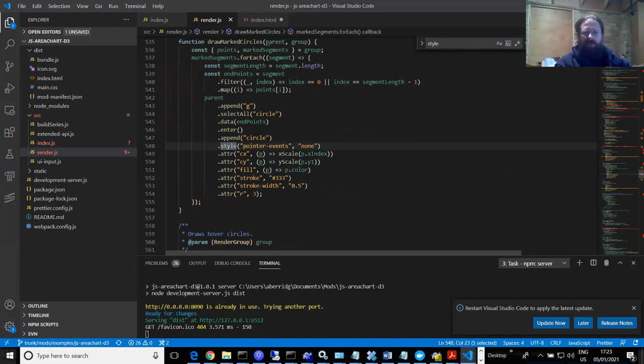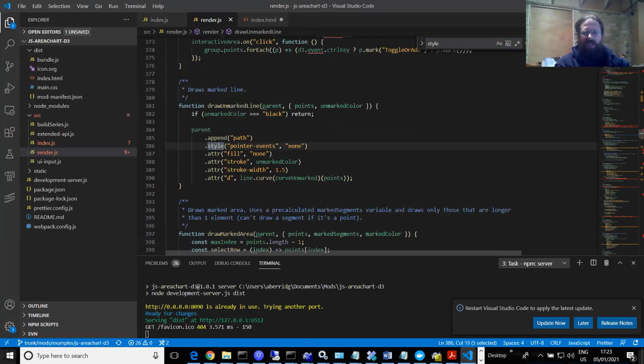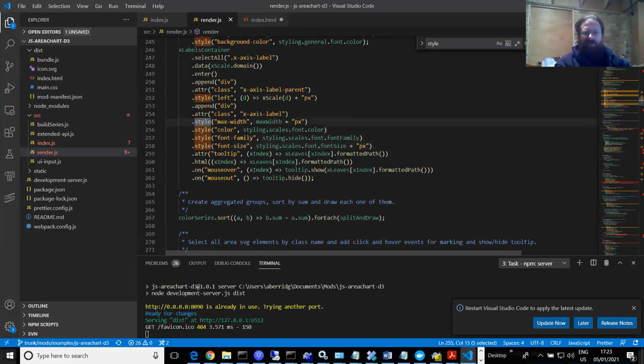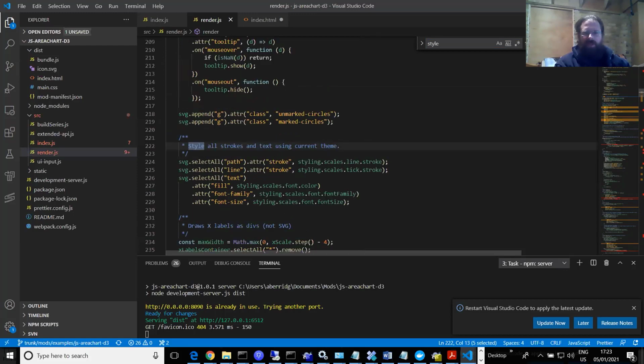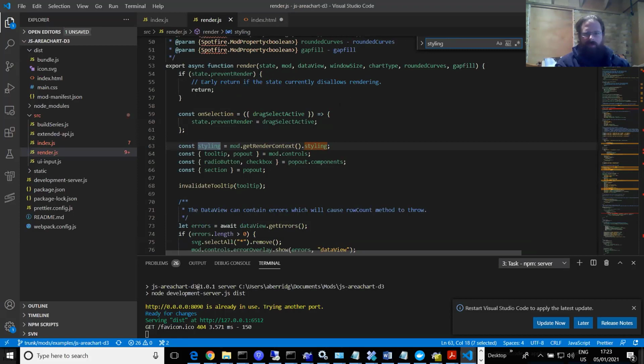I've lost the actual reference to it because there's quite a lot of code in here. But if we look at, I think it's called styling, or here we go, that's it. So within the mod, it's possible to get the styling from the render context. The render context just tells you all the stuff that surrounds the mod.